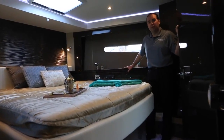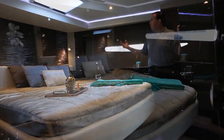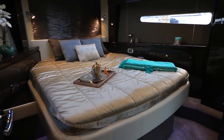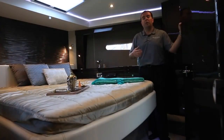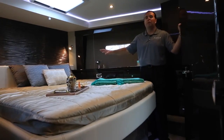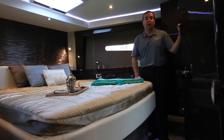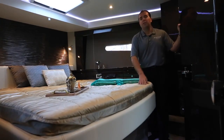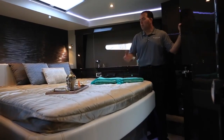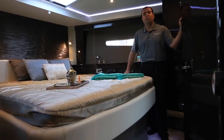We offer that same feature in this Carver C-52 Command Bridge and in any of our other Carver models. One thing to take note of is that Carver is a very vertically integrated manufacturer — we make everything in house. All of the soft goods you see: all of our bedding, pillows, bolsters — basically everything inside of the boat is made at our factory up in Pulaski, Wisconsin. Doing all of this in house helps us control our quality and cost, and it also allows you to customize things in the boat. So if your personal taste calls for a different kind of bedspread or different pillows, we have that ability and we'd love to talk with you about that.